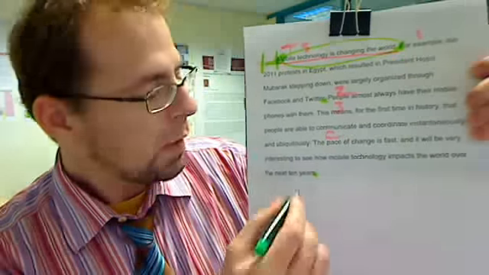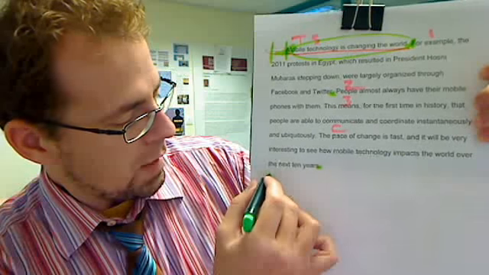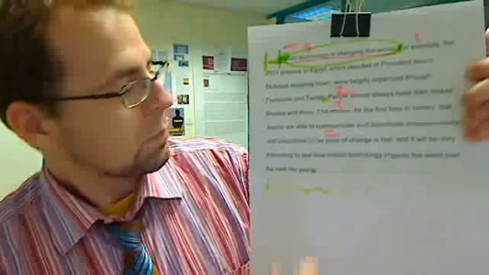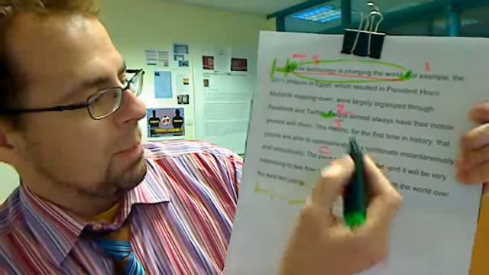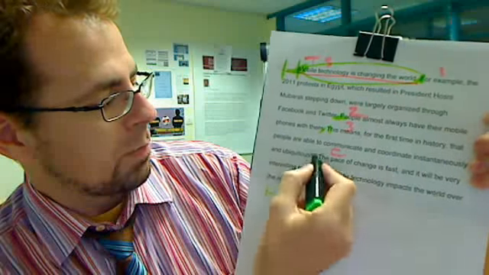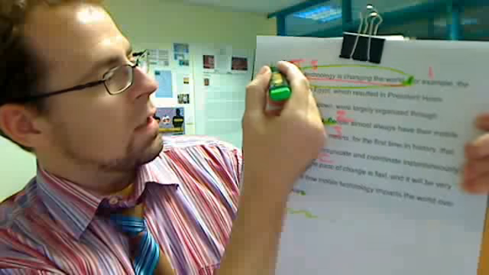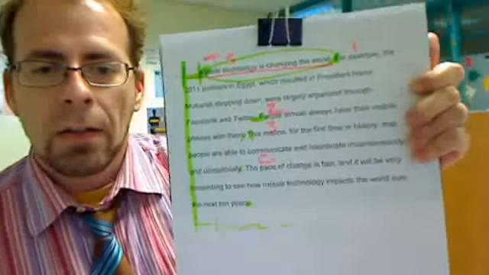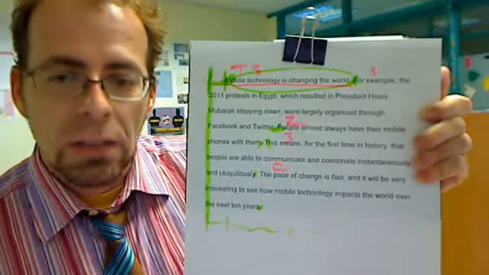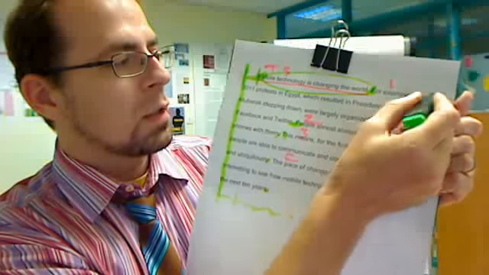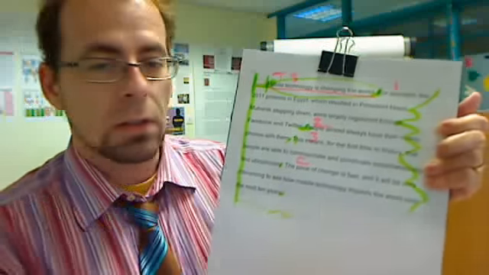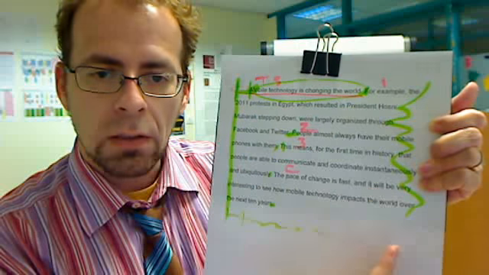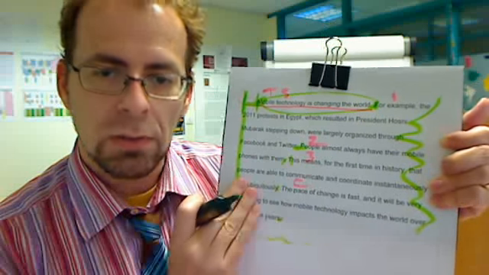If I wanted to have a new paragraph, then I would hit enter, and I would come down, and I would have an indent, and then I would start my next one. So there's a capital, a period, a capital, a period. You can see here too that all of this is a straight line. That's called left justify. Here it's all crooked, crazy crooked. You don't need to worry about that side. This side doesn't have to be straight. It's only the left side that needs to be straight.